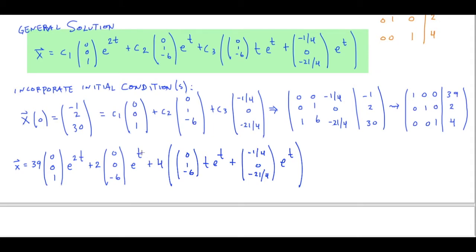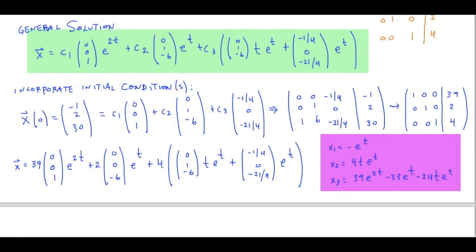Once again, I've got lots of like terms and lots of zeros actually in these coefficient vectors. So I don't think it'd be too hard to actually write out the individual functions that are represented here. So let me go ahead and take a second to do that. So if I have broken these up correctly, I think these are the three solution functions that I get.